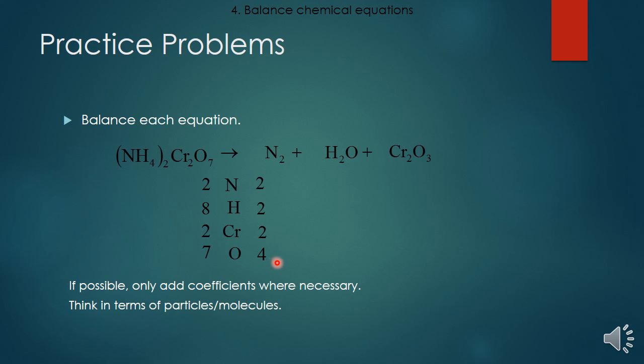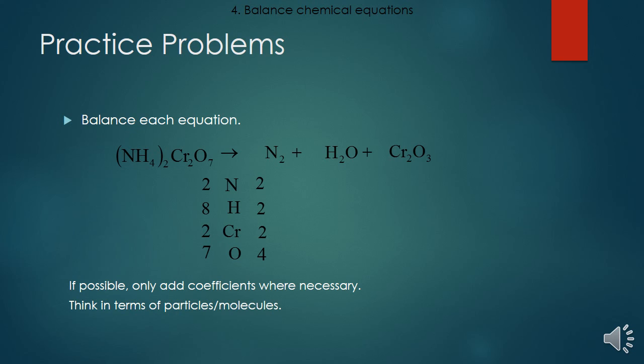Well, if I look at my substances on the right side here, I have one of the products, the water, that contains hydrogen and oxygen. And it contains hydrogen and oxygen in the same ratio that I need them. We said we needed 6 more hydrogen and 3 more oxygen. Well, that's a 2-to-1 ratio. Notice here we have 2 atoms of hydrogen, 1 atom of oxygen in a molecule of water. If I need 6 more hydrogen atoms, that means I need 3 more molecules of water. If I need 3 more oxygen atoms, I also need 3 more molecules of water.